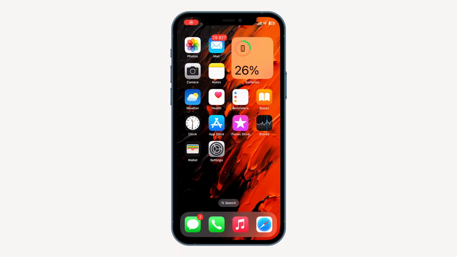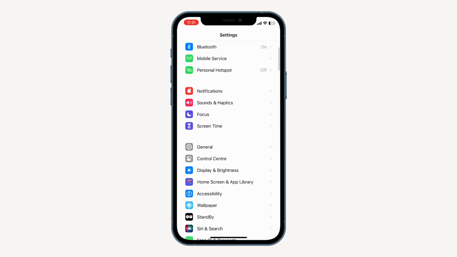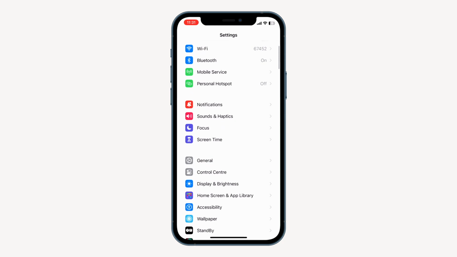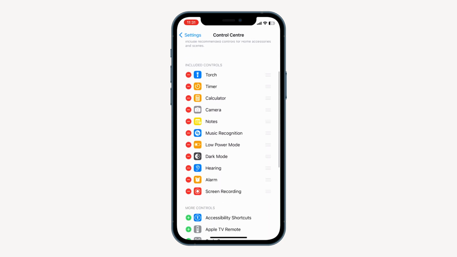In this video I will show you how to do screen recording on iPhone. First, let's make sure that this feature is available to us. Open the settings. Find and tap on the Control Center item in the list of settings of your iPhone. On the screen that opens up, in the list of included controls, find the screen recording item.